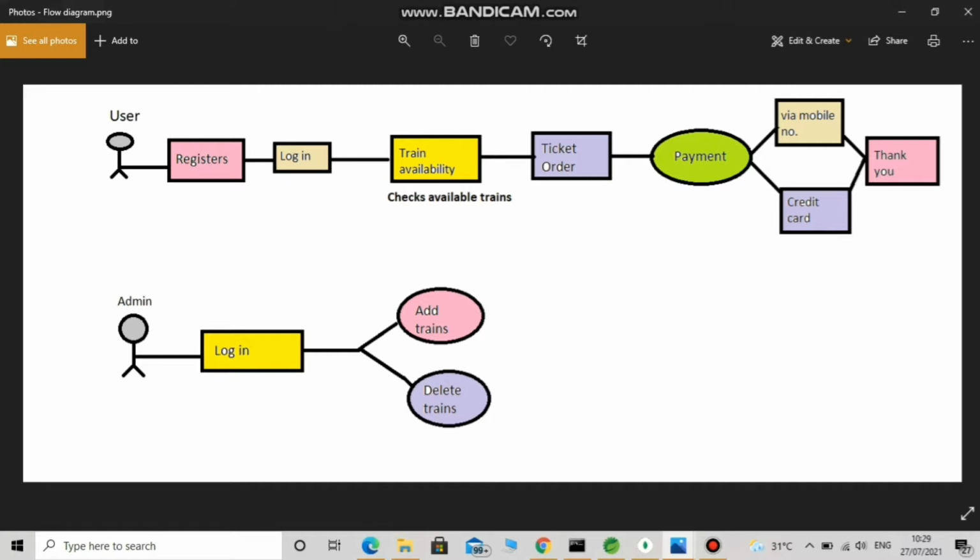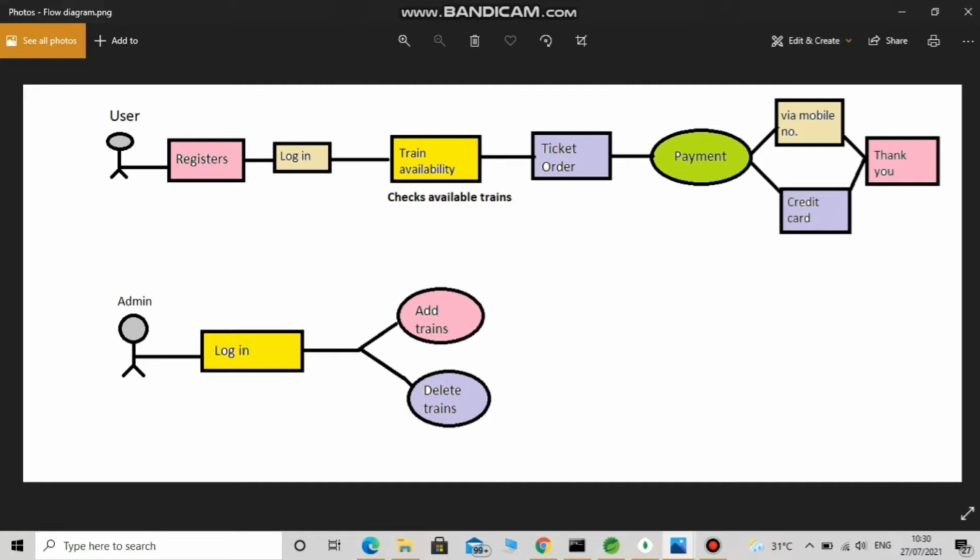In my interface, the registered user will directly log in. The user doesn't have to register again and again, as I have implemented JWT, which will authenticate the correct user every time he wants to land on my page. And here comes the admin, who also has his credentials by which he can log into the website.